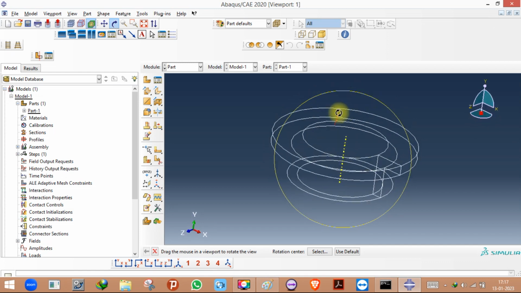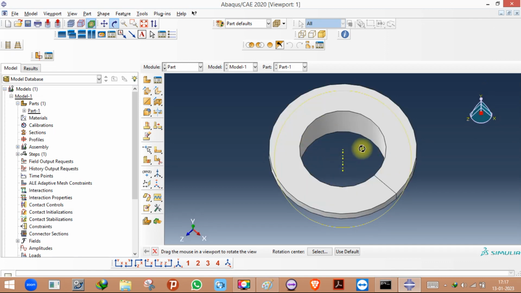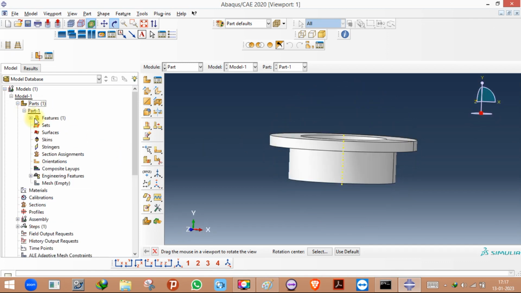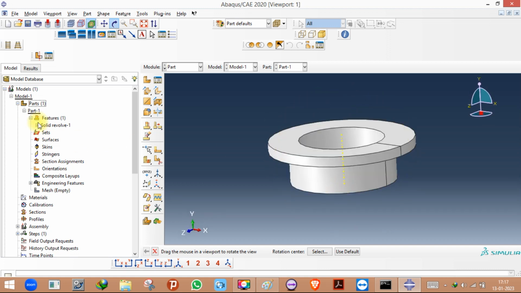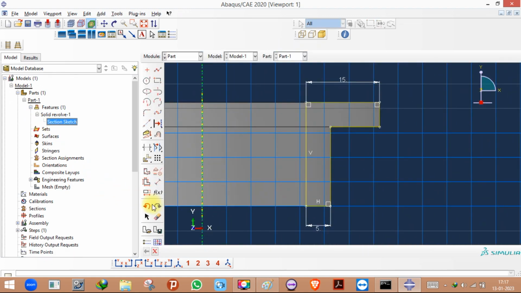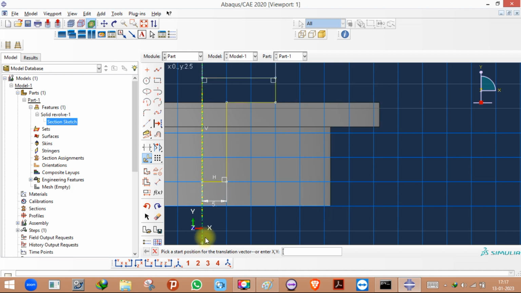So the bolt has not been created. I need to keep this cap 0 for that. If you need such a shape, you can draw it using this tool, or if you just want a bolt, then select this, move it, and move it to this line.